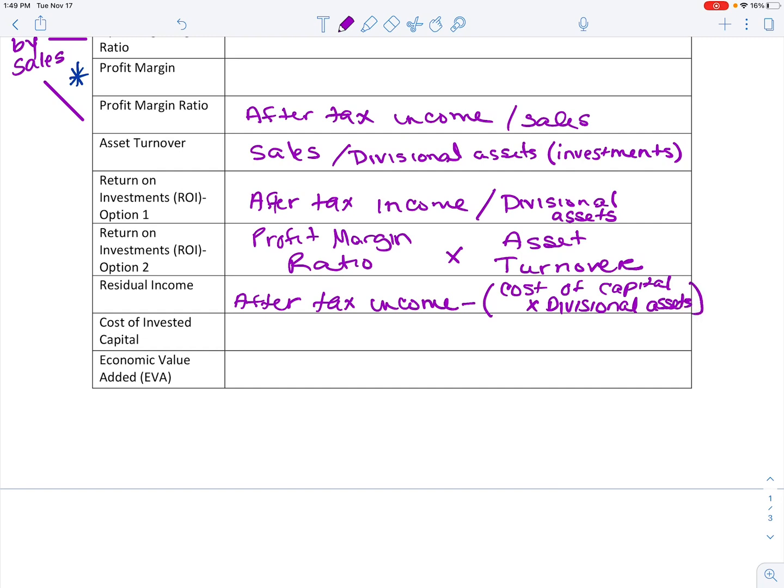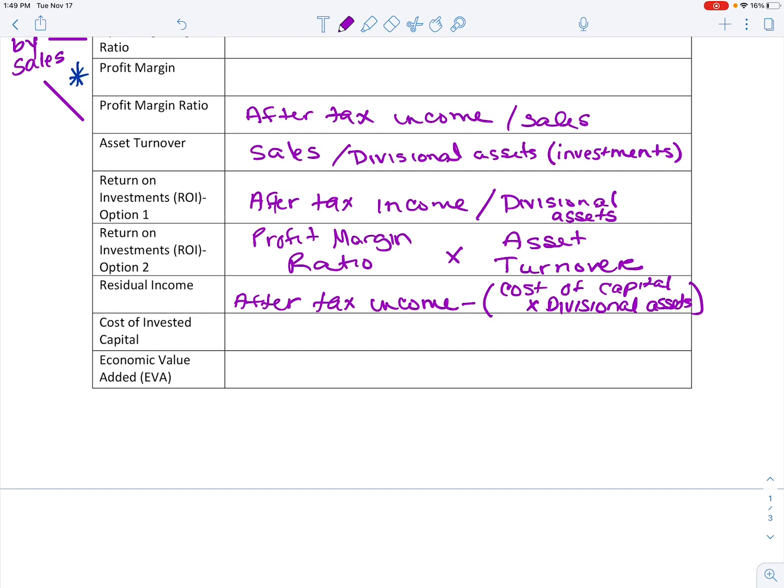Again, if you're Googling this, you might see a little bit different terminology. Just know that they all relate to each other. When we're looking at economic value added, you can understand what this is. It's an adjusted annual after-tax income, subtracting out the adjusted total annual cost of capital. The problem here is that adjustment part.